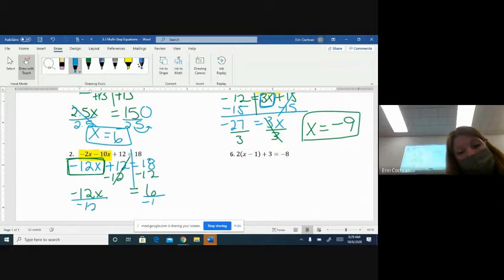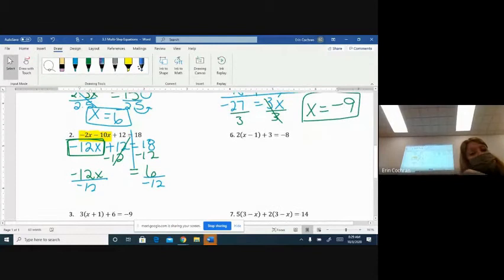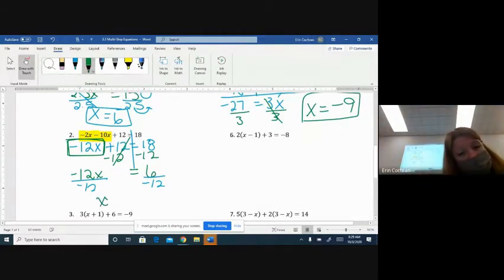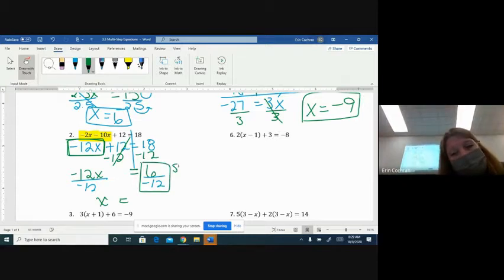And the reason why we have to divide by that negative is because the negative divided by the negative would give me a positive 1x, which is what we want. Now, can I divide 6 by negative 12? No, we can't. We could divide 12 by 6, but we can't divide 6 by negative 12. But what can we do with this fraction? We can simplify it, okay?